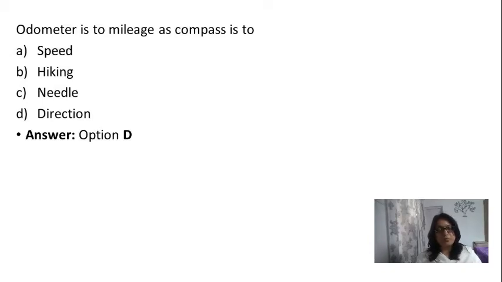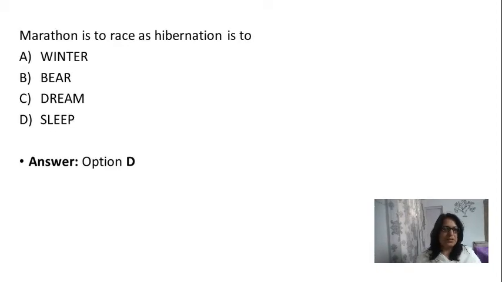Now I have some sample questions for you. I would like you to actually go through them one by one with me and I will give you an answer and an explanation to why the answer is the way it is. Odometer is to mileage as compass is to either speed or hulking or needle or direction. Well, the option is D, as in direction. Why? When an odometer is an instrument used for mileage, it is to measure mileage. A compass is an instrument used to determine direction. So choices A, B, and C are incorrect because none of them are an instrument.